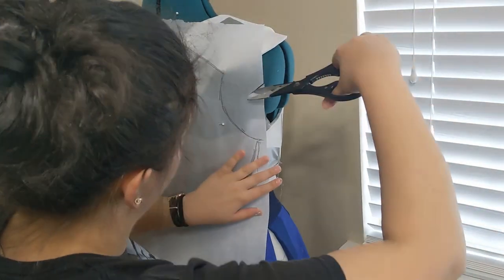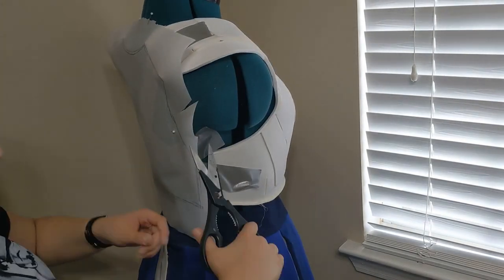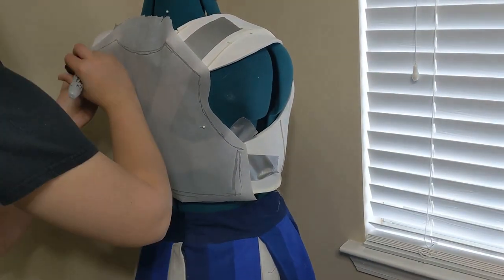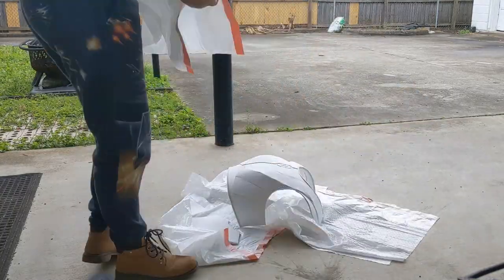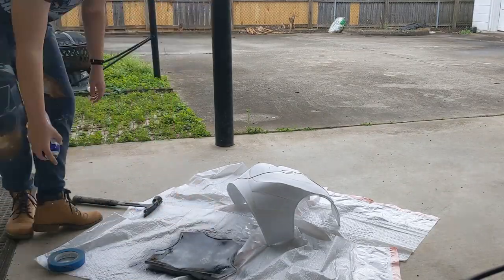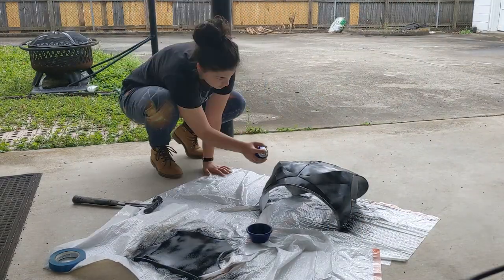To make the back of the armor, I taped the chest plate to the dress form and used a piece of parchment paper to create a pattern of the space I'd need to fill in. It would mold easily and I could then use it as a template traced onto the foam. I did some measuring to get the over-the-shoulder pieces to be the same length and the back side pieces to wrap around the same amount. For spray painting, the base layer for foam is Plasti-Dip, which is a spray. You can also use Flexbond, which is a brush-on. You cover it in about three to four coats and get a really nice surface to paint on top of.